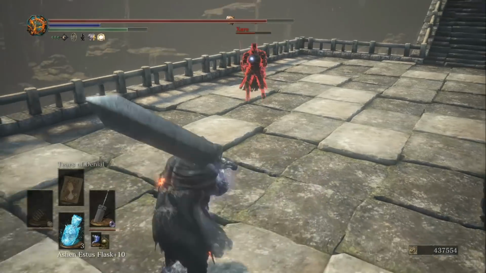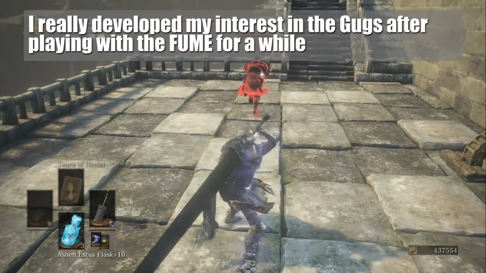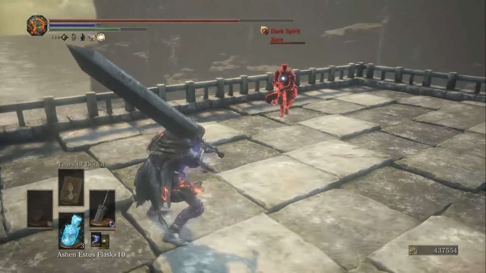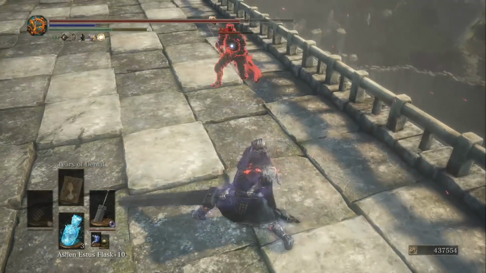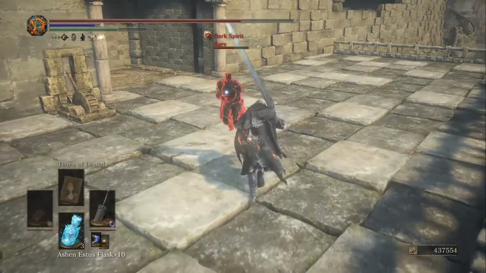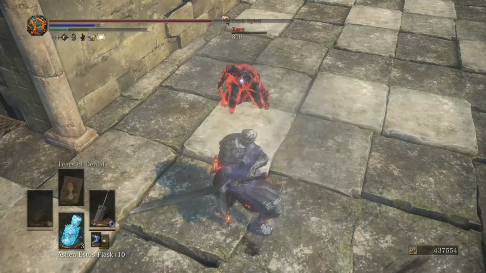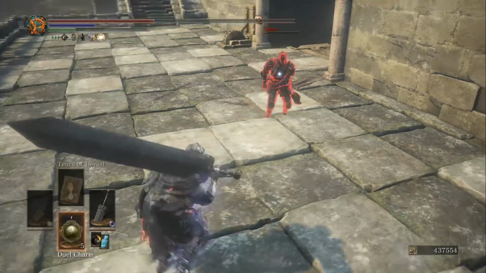And of course, there was a point where I started playing around with the FUME Ultra Greatsword, and that's why I really developed that technique where you block with the Ultra Greatsword and you get right up in your opponent's face and tempt them to attack you, right? Tempt them to attack you while you're blocking, or catch them while they're trying to roll away, or just force them to be in a constant state of trying to react to that Ultra Greatsword, right?